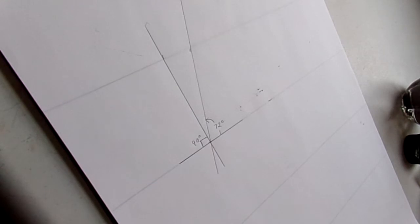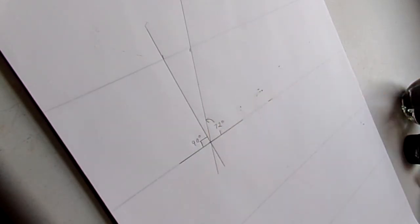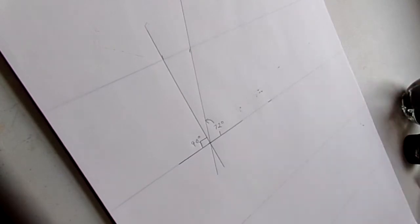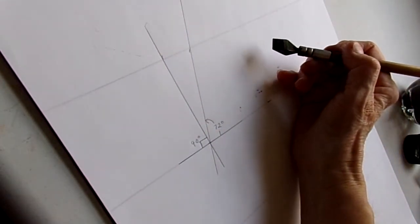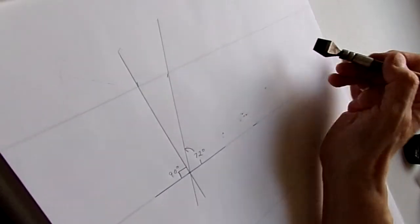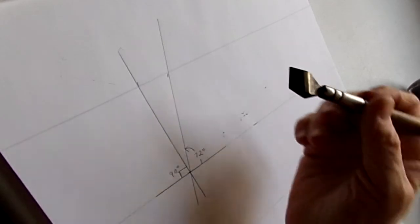So once again, I'm using the 3/4 inch automatic pen, and I'm still lettering opposite direction from what you would normally letter Hebrew, because it just means I don't have to worry about smearing it because I'm right-handed. So we've already talked about the Yud, the Vav, the Nun, and the Gimel.